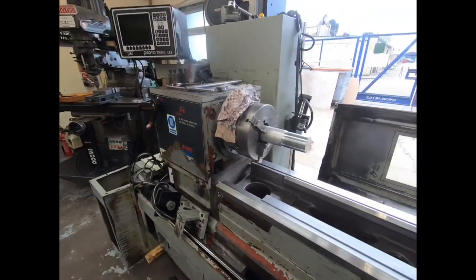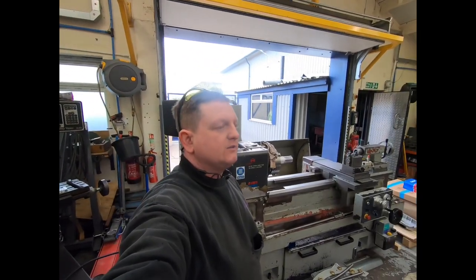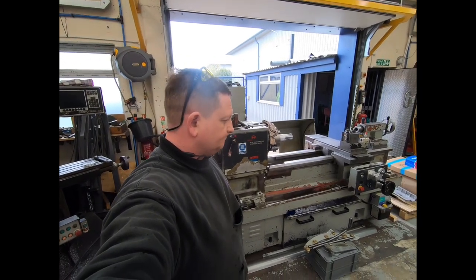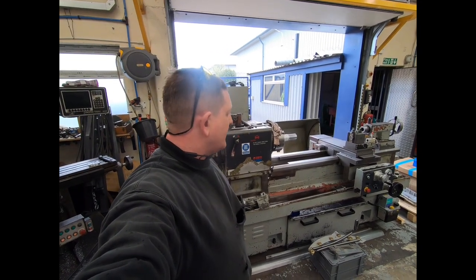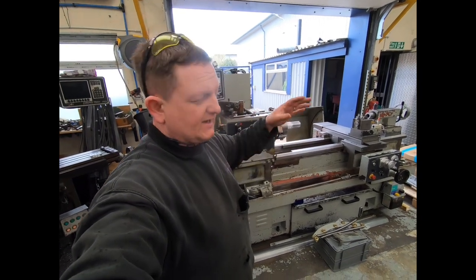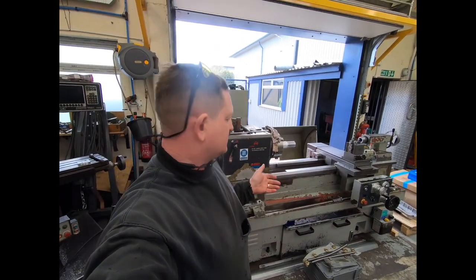I spoke to them to ask what the gist is and how good will it be when it's done — because it's not cheap, but it still doesn't price it out as an option. They say when it's done and reground, they're only doing the surfaces, the hand scraping, the cross slide, the saddle and everything. You need good screws on it to make it nice and accurate.